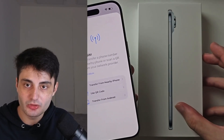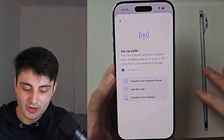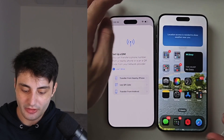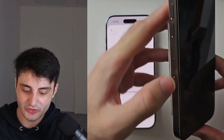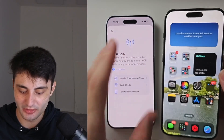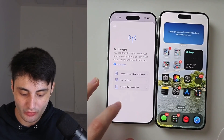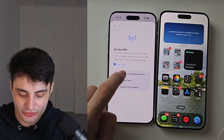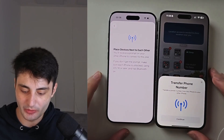But if you bought your iPhone Air from Apple or without a SIM card pre-installed, we have a bunch of options and I will show them all. If you want to move your physical SIM card into eSIM, make sure the physical SIM card is inside your old iPhone, then choose the Transfer from Nearby iPhone option — or Android if you have an old Android device.